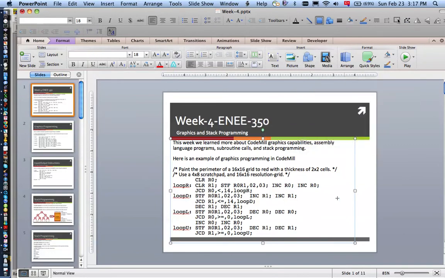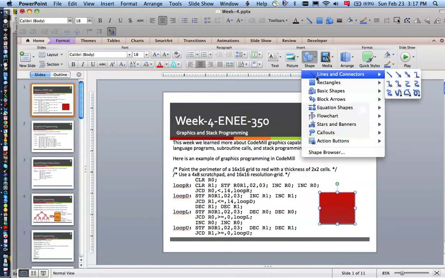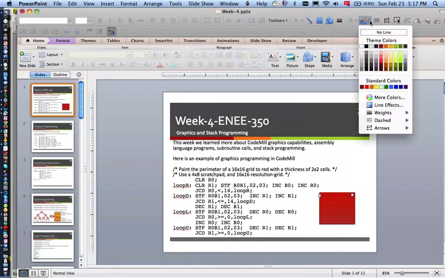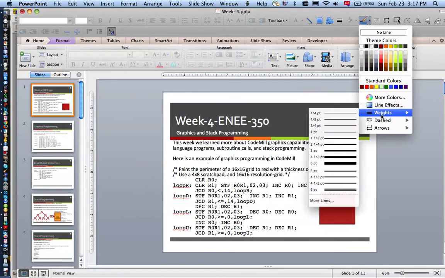So here we have the square, let's say. So what we want to do is kind of do this effectively. Go this way.